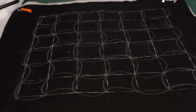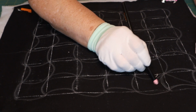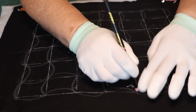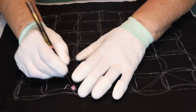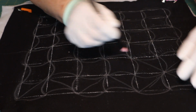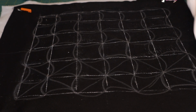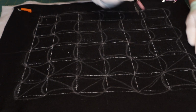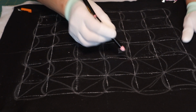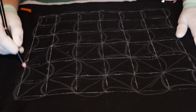The chalk will come away when we're done, but this one won't. And from here, we need to be putting our dash line. So we need to come across here and from the point go to the point of your next square so that we're getting a zigzag effect. If you've done it right, you'll see this line will come straight across and you could probably put a ruler in and draw that one straight in. Well, all of them to be honest, but I'm going to do it this way to start with.